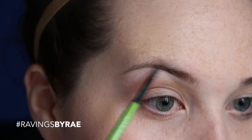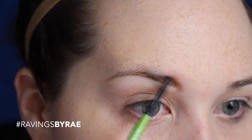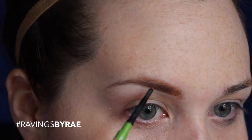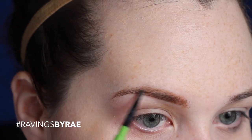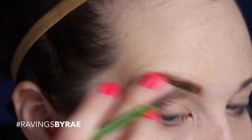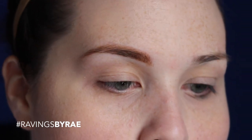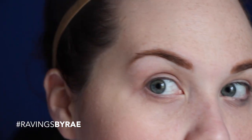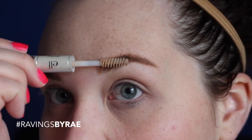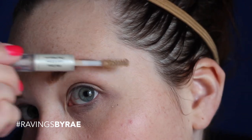Then I just popped on my eyeshadow base — I used the Lorac one but I typically use the Urban Decay one. Either works just fine. Then we're going to hit up our eyebrows. I'm using the Maybelline Define Brow in Light Brown. I pretty much just follow the actual line of my eyebrow and it lightens it, since my natural color is darker. I prefer to lighten my brows rather than darken them because it looks nicer on my pale skin. Then we hit it up with some e.l.f. gel or wax — I hate that it gets gross in the bottle but it works pretty well.